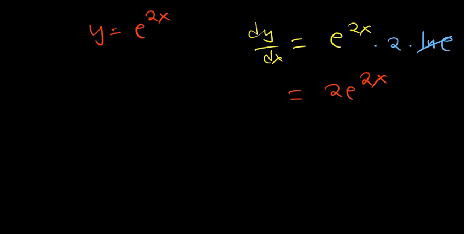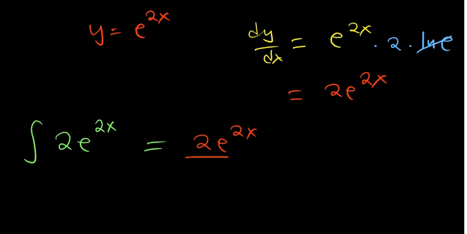Now if you are to reverse this, the opposite is true. The integral of an exponential function is as simple as dividing by the derivative of the power. So we're going to have 2e to the power 2x, and then we'll divide by the derivative of the power, which is of course a 2, which will give us back our e to the power 2x. But of course we need to add a constant because we are not sure if there was a constant available or not.